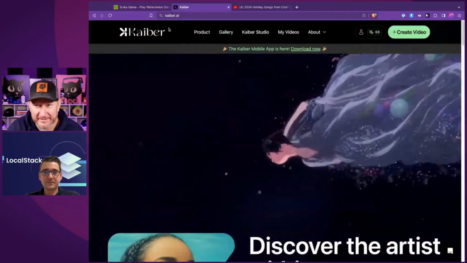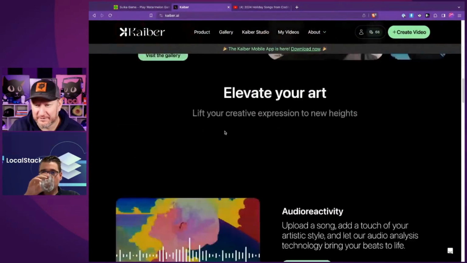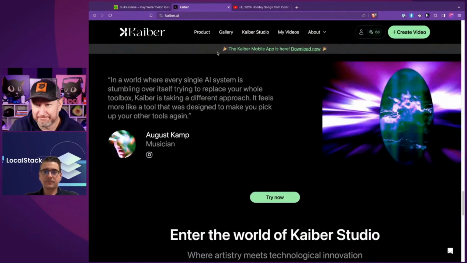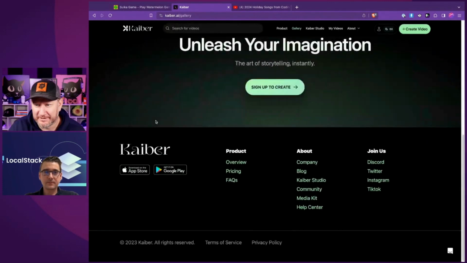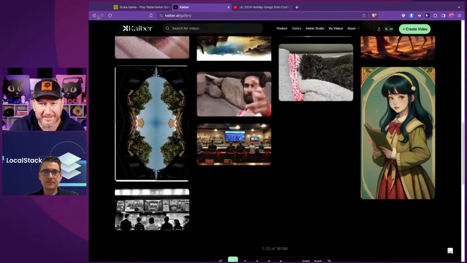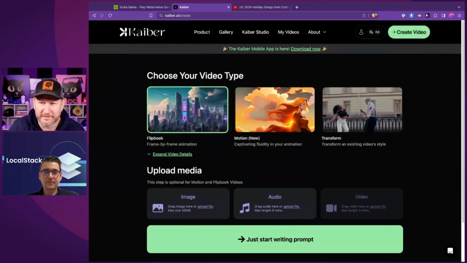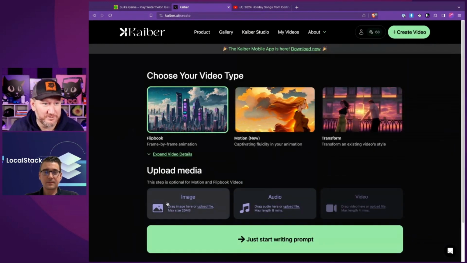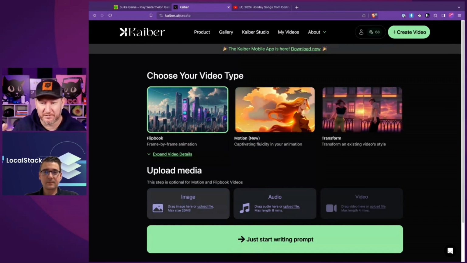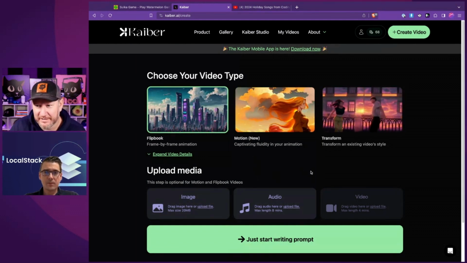My perfect pick is Kyber.ai. I think it's somewhat becoming popular now, but let me see if I can find it. I can't. Maybe it's in the gallery. There's a music video that was created, and I can't think of the band for the life of me right now. Anyways, this is really cool because you can put in different styles. You can put in an image. A lot of people have been using ChatGPT to find the perfect image they want to start with, and then they feed the image in. The other way to do it is through audio and video.